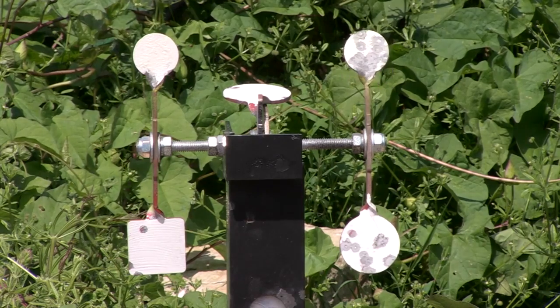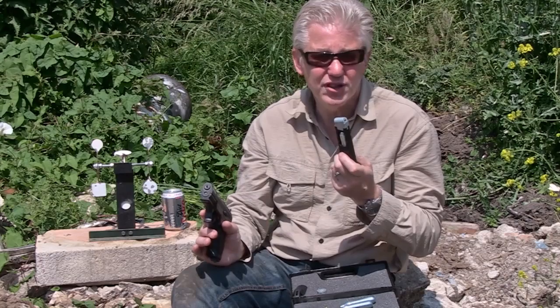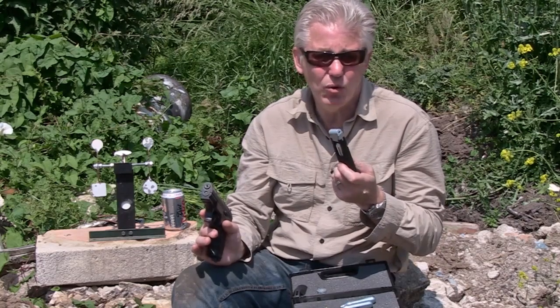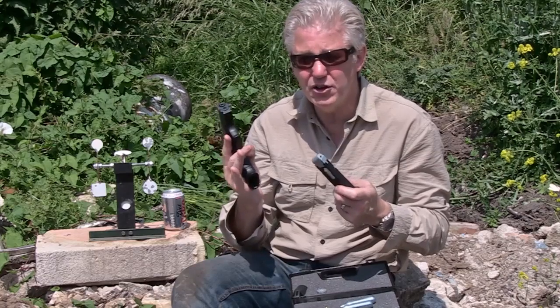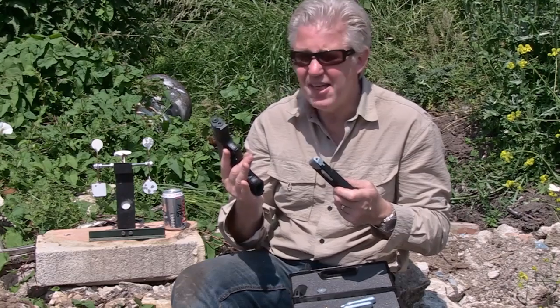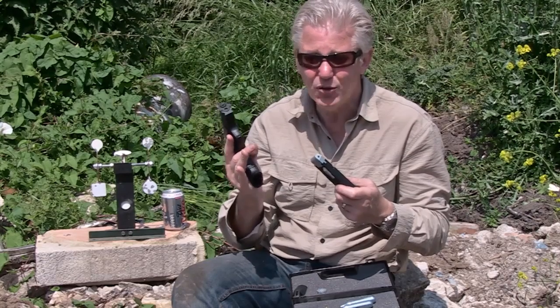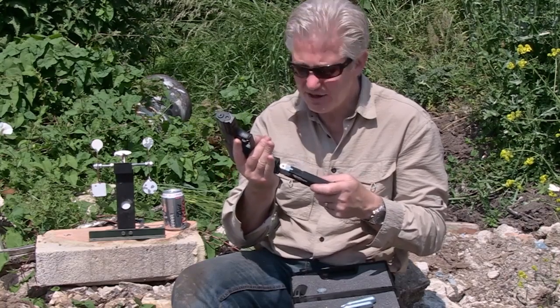Now, on a hot day like today, a capsule gives you enough gas for about 80 to 100 shots. Maybe 10 or so less if it's a cold day, but that's the nature of CO2. But it doesn't detract from the wonderful fun you can have. If you've got a couple of spare hours to enjoy plinking away in the back garden, there is no finer way to do it than with the Walther CP99 air pistol. What a cracking little CO2 gun it is.